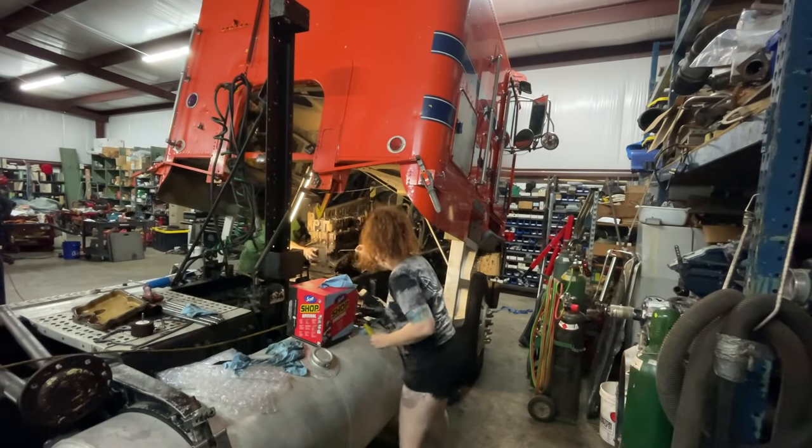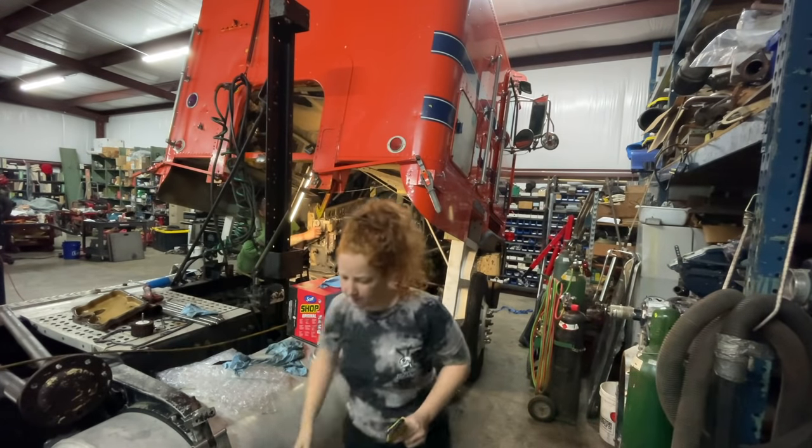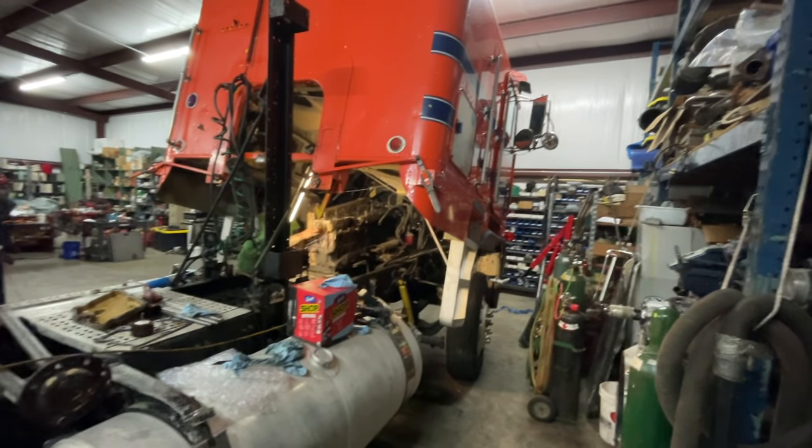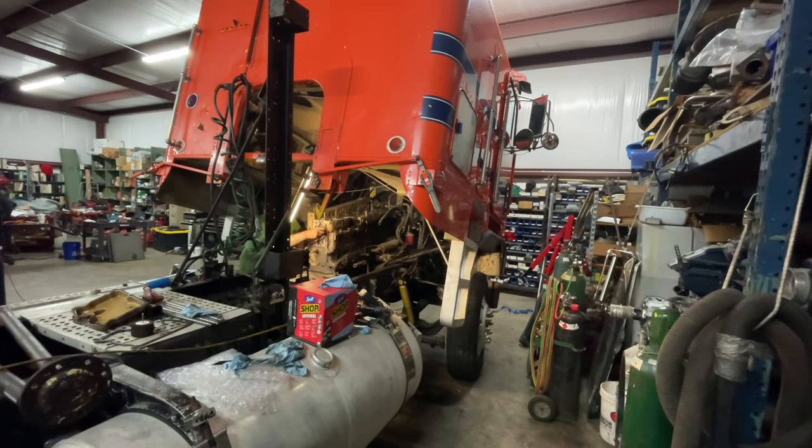My tools are always laying where you least expect them to be. Everywhere. Yep. Oh, nice. I can't see.